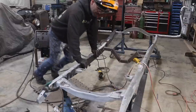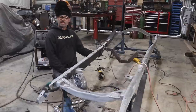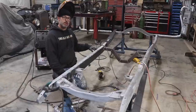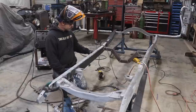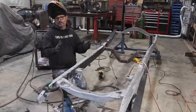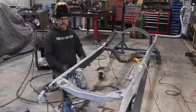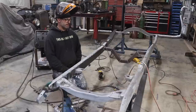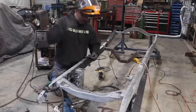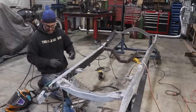For the transmission crossmember, I think I'm just going to through-bolt it. I already have the holes on the outside — I'll just take the drill and drill right through, come out on this side, narrow that crossmember, and get it bolted in place just like it was before. I'll just be adding a little boxing on the inside. The only other thing I need up front is to get the little piece underneath the motor mounts — just going to narrow that down quick and get it tacked in place.